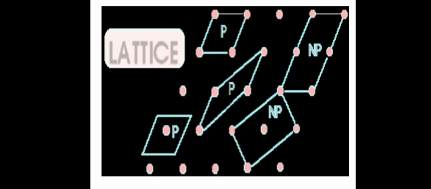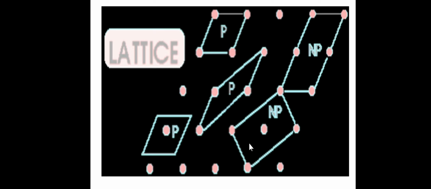Okay, in this diagram, a space lattice is shown. Of course, it is 2-dimensional. You can observe the first square, where P is written, and here only at the corners you have the location of atoms. Okay, this is primitive because at the vertices you have lattice points. This is also primitive. Here it is not at the corners, but it contains only one lattice point per unit cell. So it is also known as a primitive cell. One lattice point per unit cell. Such a cell is primitive.